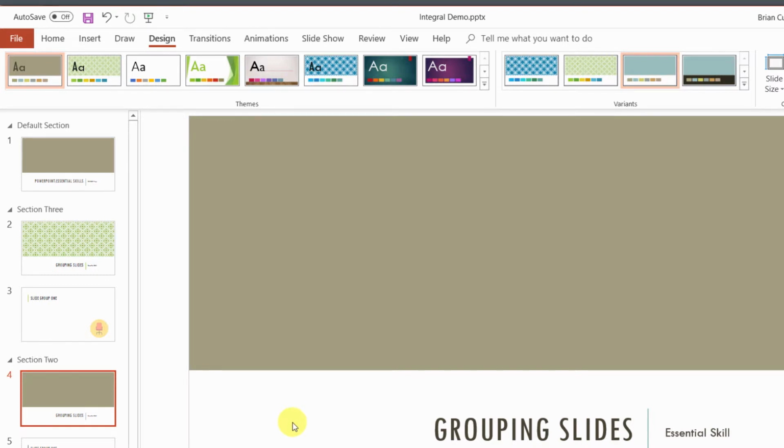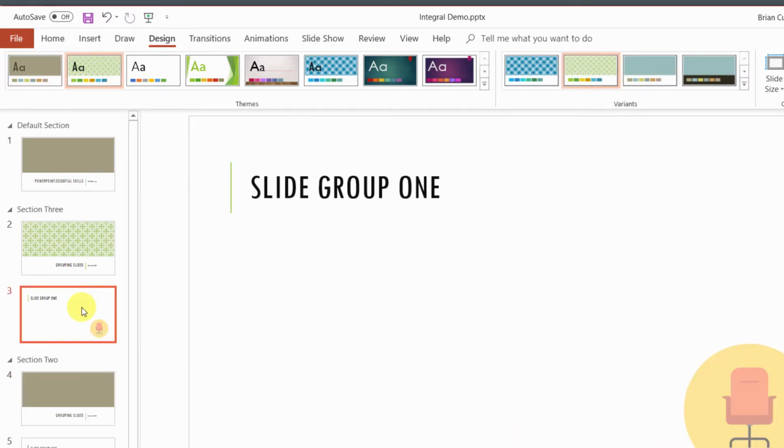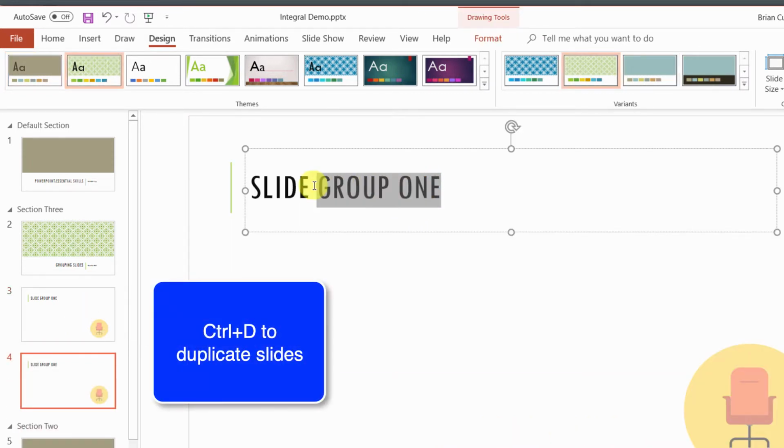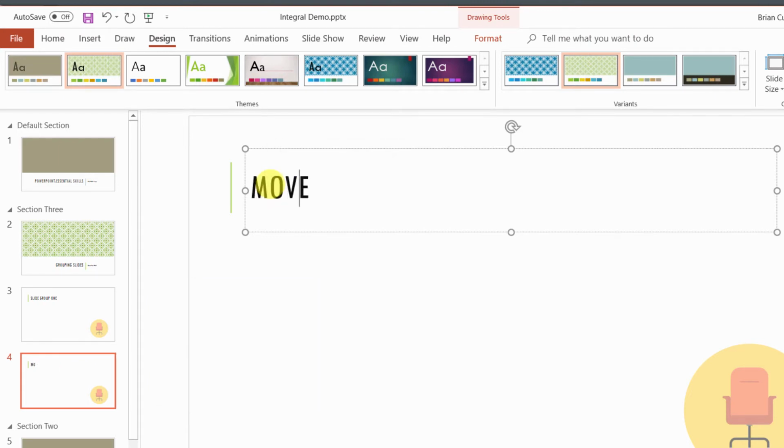So not only can these sections help you stay more organized as you're designing the presentations and thinking of the order in which the slides will be presented to the audience, but they can also help you create a visual look and feel for the different sections in your presentation. Now, as a final thought here, let's reorder some slides. If I select this slide, and this time I'll just duplicate the slide, and let's just say I want to move this. And let's say I create a slide called Move This Slide.